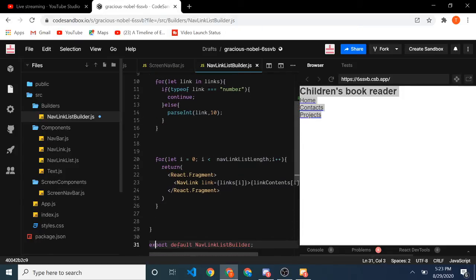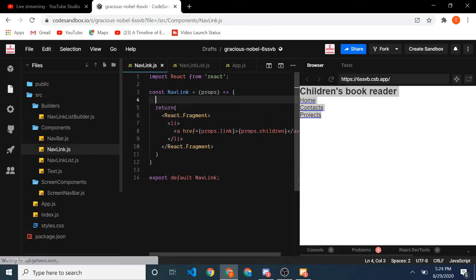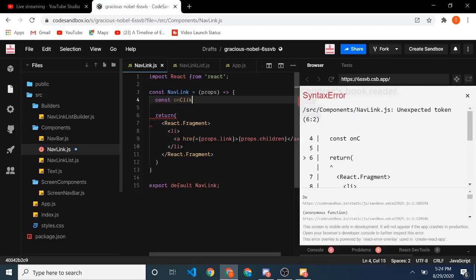We say the onClick: the link hasn't been given an onClick attribute, so we can give it a const onClick equals props.onClick.